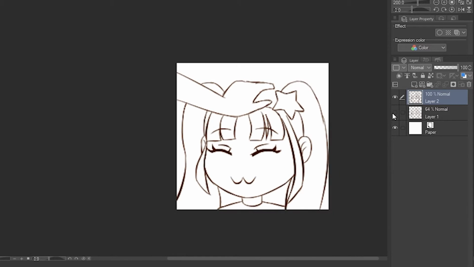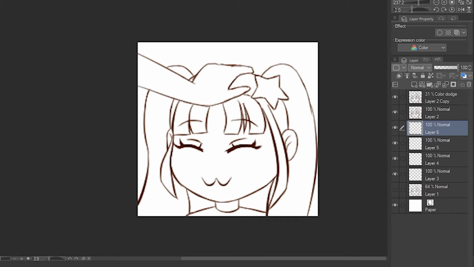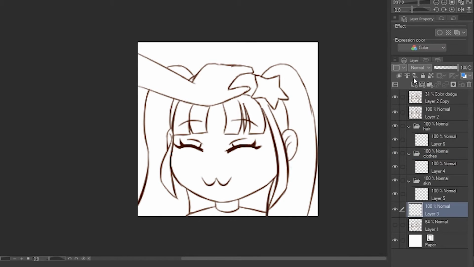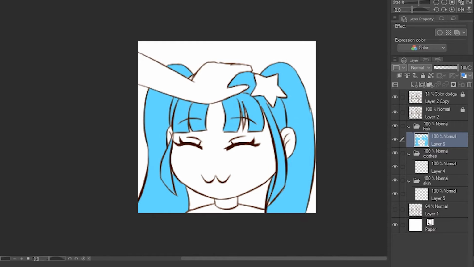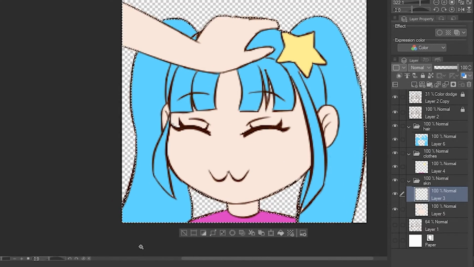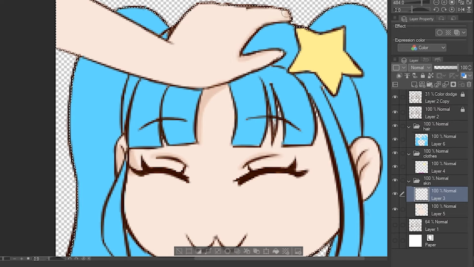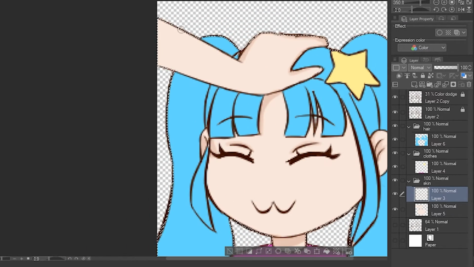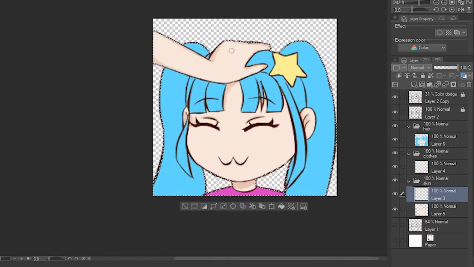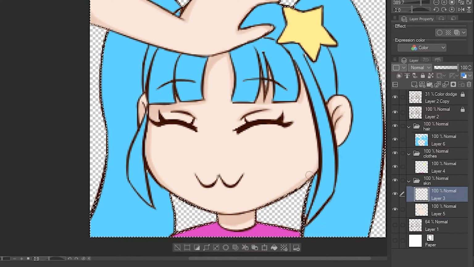Once you are satisfied with your line art, it is time to create the separate folders for your art. I like to create separate folders for the hair, the skin, the clothing, and eyes. This lets me keep all the layers separate and gives me an idea of what is what. Once all the base colors have been done, I start adding the shading by using a small paintbrush. Each different folder will have its own shading, and the brighter parts of the folder will have the highlights, usually any shiny objects, eyes, or hair.